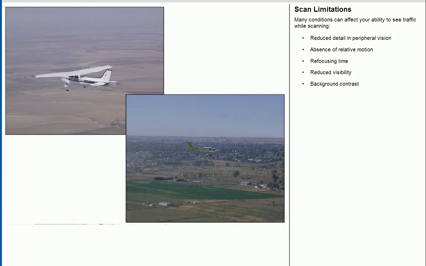In addition to the effect of sky conditions, the contrast between an aircraft and its background interferes with your ability to see it clearly. An aircraft below the horizon, silhouetted against a uniform landscape, has greater contrast with its environment than does a similar aircraft viewed against a cluttered background.